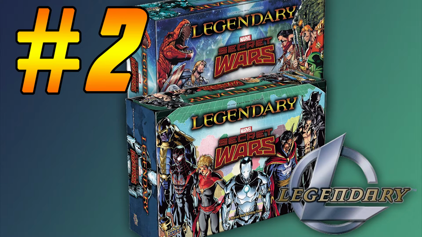Next on my list, sort of a combo, I'm putting them together, Secret Wars Volumes 1 and 2. If I had to choose, I would probably put Volume 1 over Volume 2 because it does add some more interesting things. Sidekicks were introduced in this game, which is a new type of card that you can get on your turn that I really like as an option.